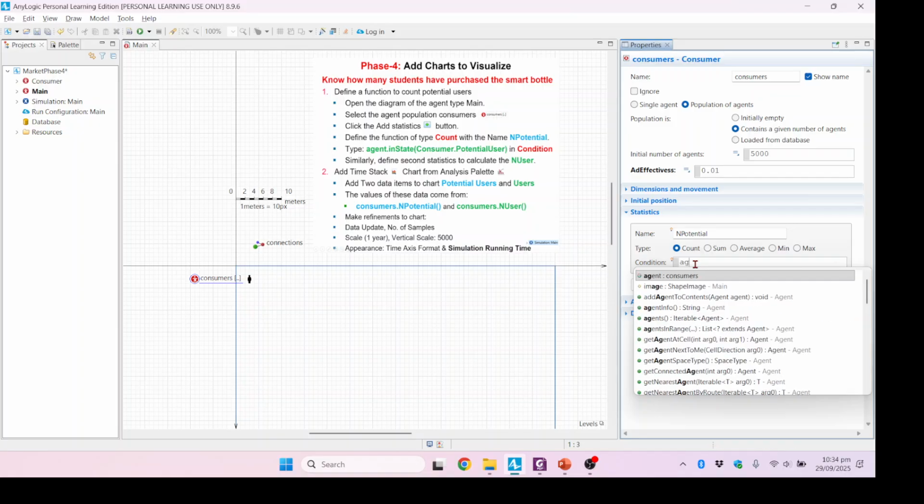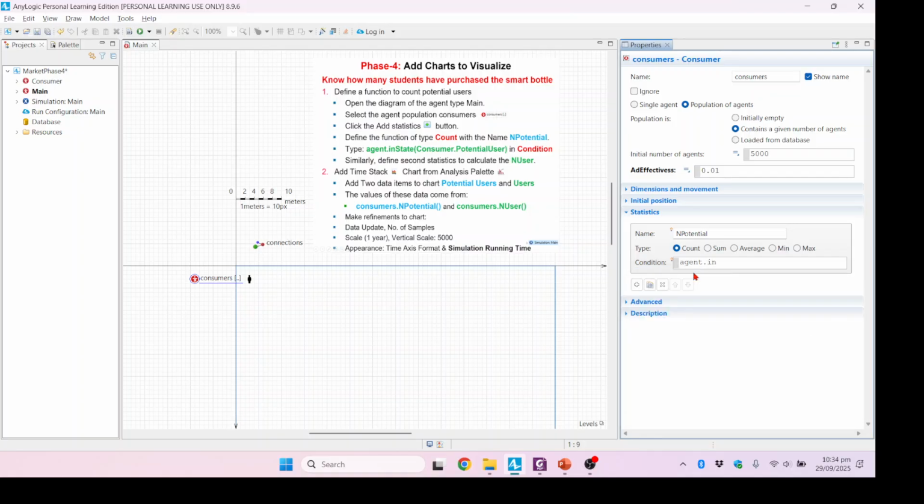So this is agent dot in state. Don't make a spelling mistake here, otherwise you will end up with some error. So we are trying to count the consumers which are in potential user phase.